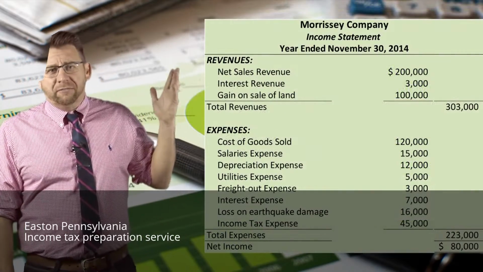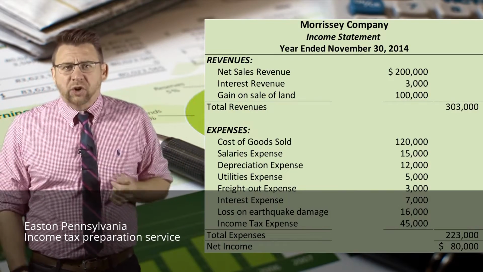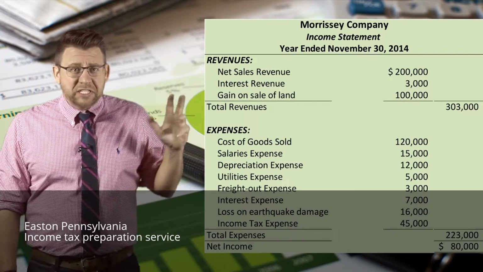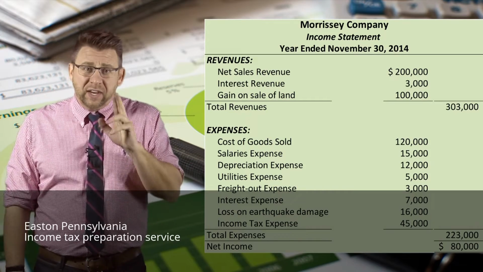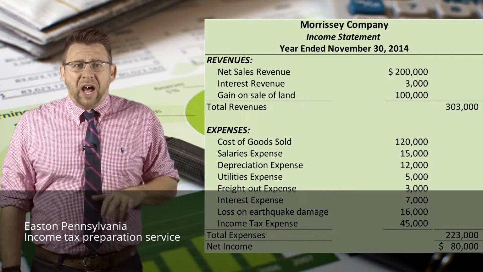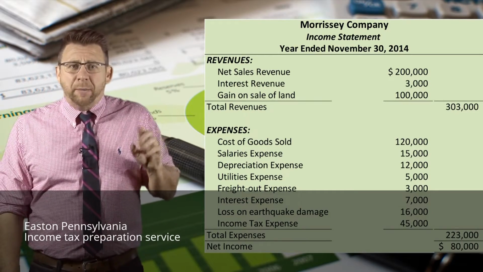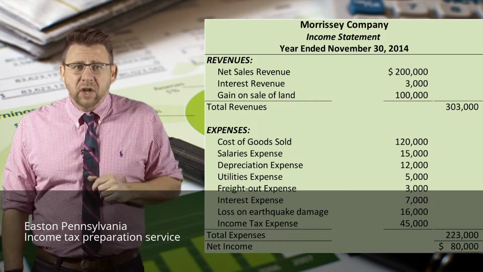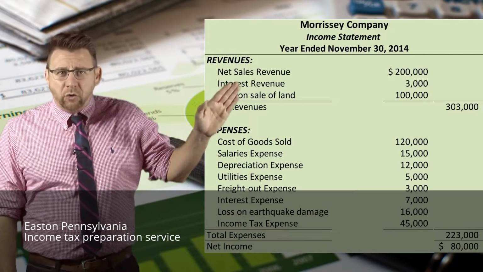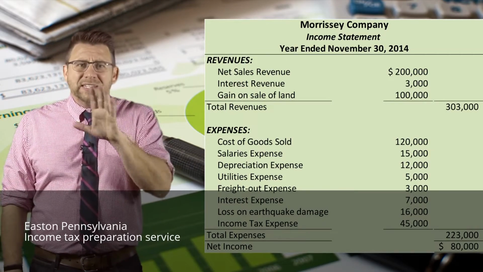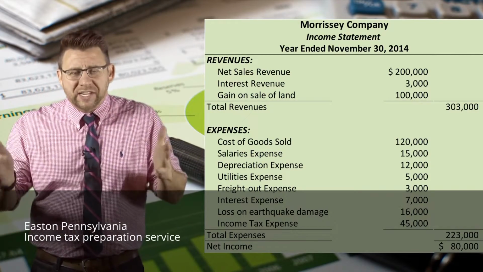Here's an example of a single-step income statement. You can see that revenues and gains, which we'll learn about later, are all listed together. Same with expenses. Let me point out one area of the presentation that some students struggle with. Often when we report financial statements, if we have a list of common accounts like revenues and expenses, we will list them all in one column and carry the total out to the far column.